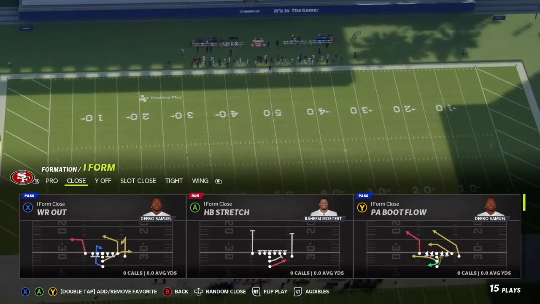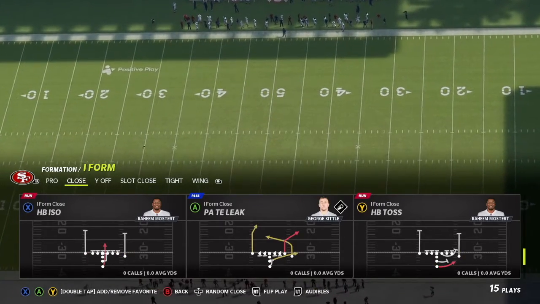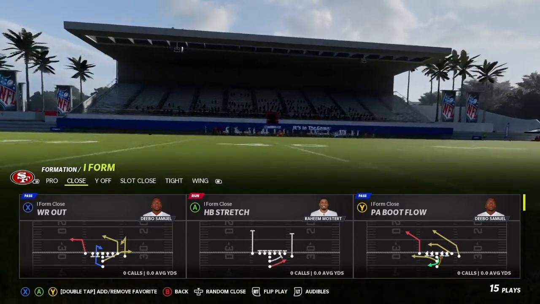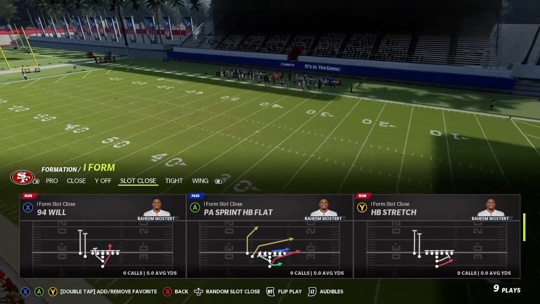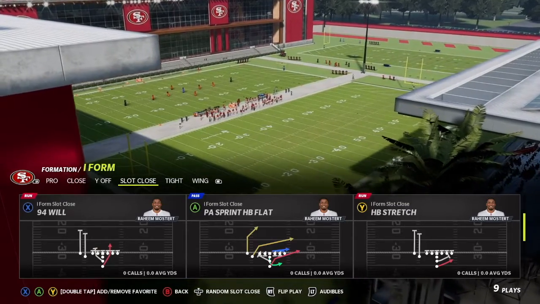So you can come out, maybe in an I form close, stretch here with a stretch and a dive. They also have PA spider mesh, which I love, PA tight end leak is really good as well. Y post, so it has some good pass plays out of here as well to go along with these great runs. Move it over to the slot close, and you guys know this stretch is one of the best in the game. You can playmaker it left or right, depending on where you have the numbers in the box.